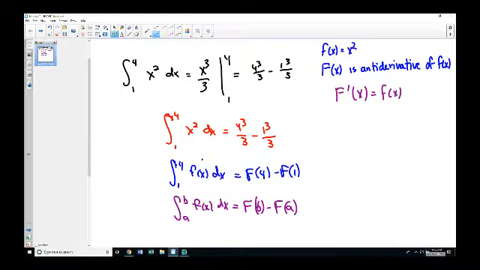Yeah, because if I derive the antiderivative, they cancel each other out, right? You end up with the original function. So this is the AP preferred way to write it. This is how our book writes it. You need to be able to operate in both. Okay, so I would star this and just put an AP note.